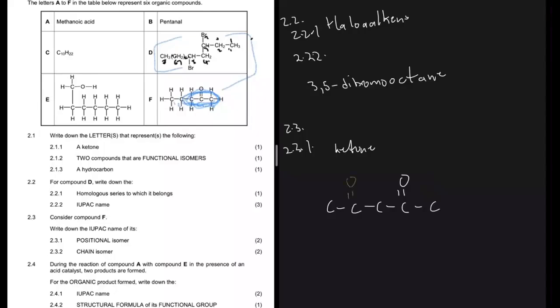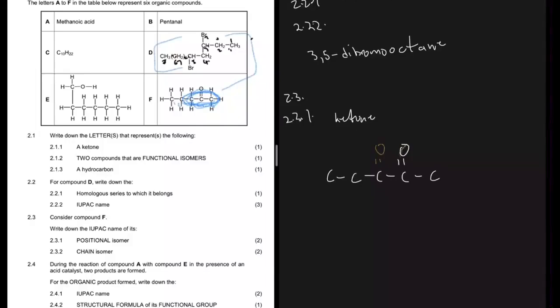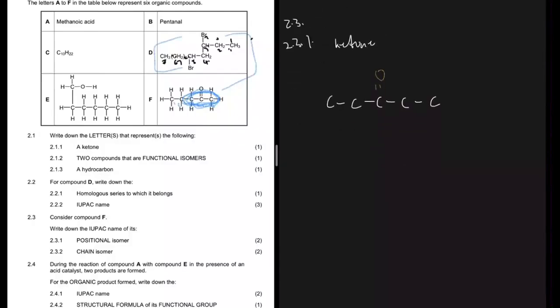But then if we come and we put it on this carbon here, then it's going to be the same name, because we'll start naming from this side. So it will still remain what it is. So we are supposed to put it on the carbon in the middle. It will have a different position of the isomer. That's a different IUPAC name, but it's still a ketone that has the same molecular formula. So that's how we draw it. So we no longer have this. The oxygen double bond is there, and then you can fill out the rest of the carbons.